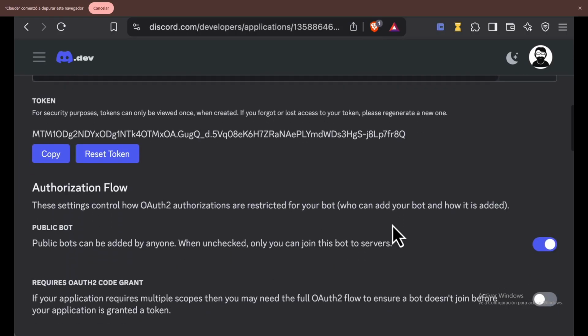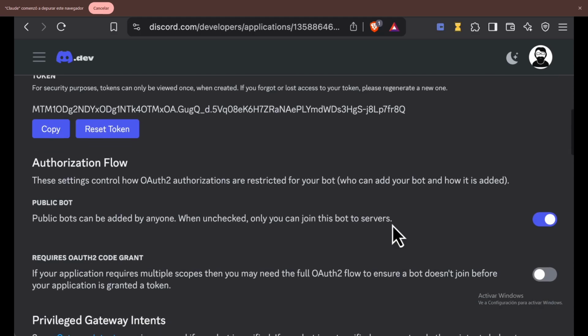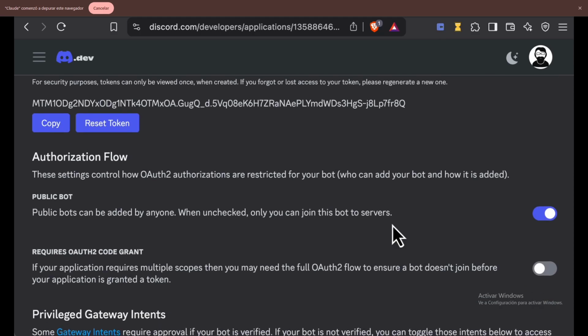And in a moment, we will see it here. Now, I will create another one in a second just so that mine is private. But this is one that you want to copy and keep in a safe place. You do not want to post it publicly, and you do not want to share it with others because this controls your bot. So I'm going to do that now.